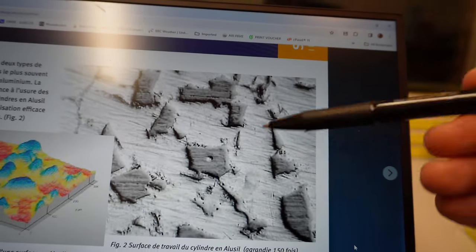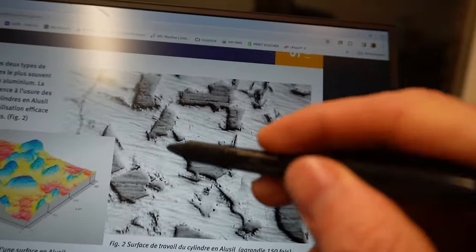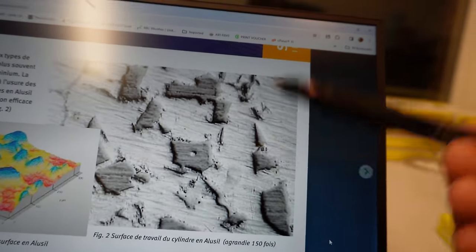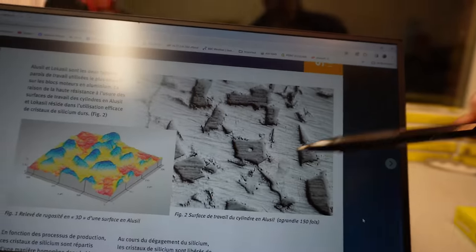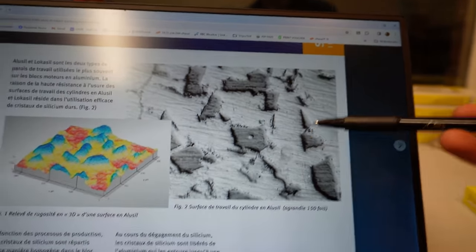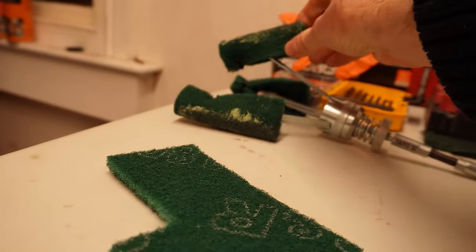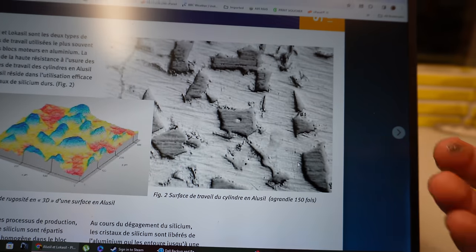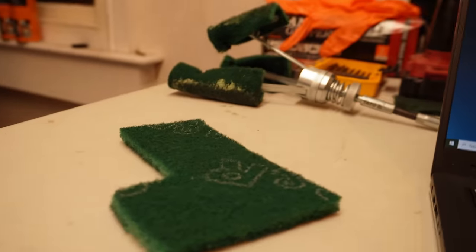It's the silicon crystals and not the aluminium wall, the much softer material. What you're left with over time is intercrystal deposits. You get piston ring material and carbon material building up around these crystals. This surface needs to be cleaned as the first step of bedding in. To get our rings to bed in correctly, we need to wear this away and get this factory finish back once more. The way that we do that is in a two-stage process. The first step is to use Scotch-Brite, wearing back some of the aluminium. Then we're going to be polishing with felt pads and a special paste. So let's get started on this first step.